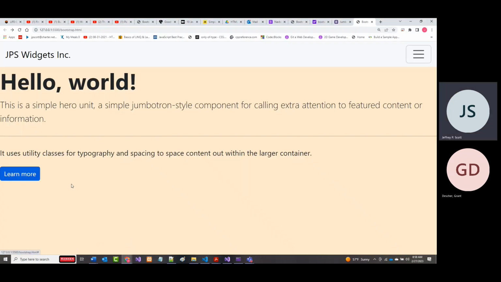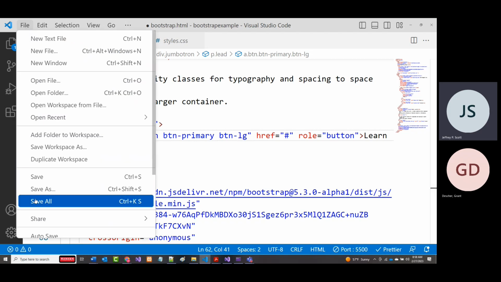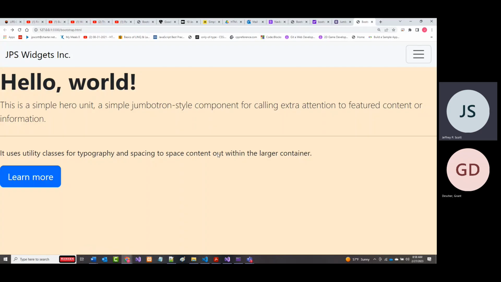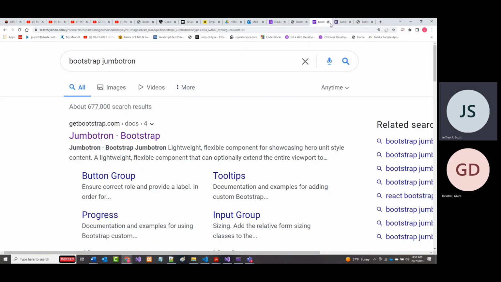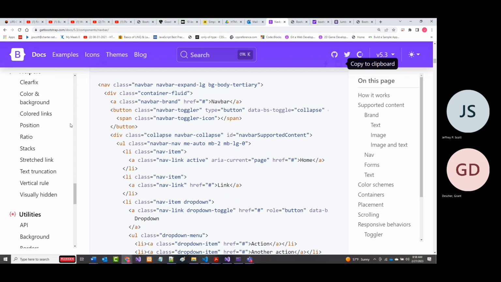So it's smaller than the size that it was before. All right. And I want to show you another thing quick, because we're here right now and it's a good time to show you. Let me save all and come back to here and to here and to here. It doesn't matter if it's buttons, text, or what it is, but I'm going to go to buttons here once I find them.